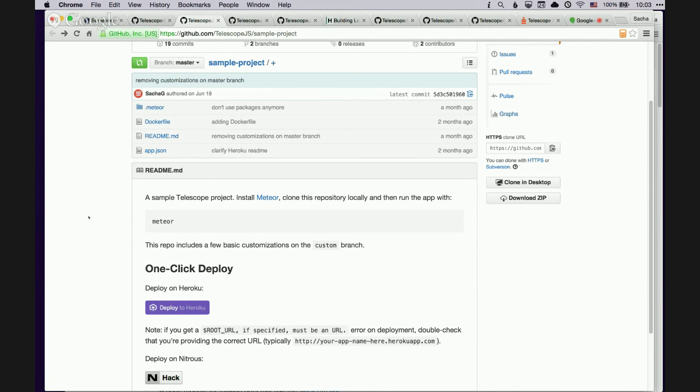So for a widely distributed app like Telescope, it's a very cool way to ensure that you don't mess with the code by mistake. If you use something like WordPress, that can happen, even though you're not supposed to modify the core. Someone could do it, and then they upgrade WordPress and they lose their customizations. So with this architecture, only people who know what they're doing enough to use Git at least are at risk of that happening.